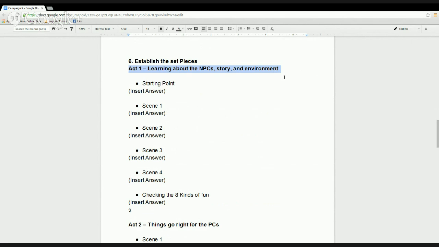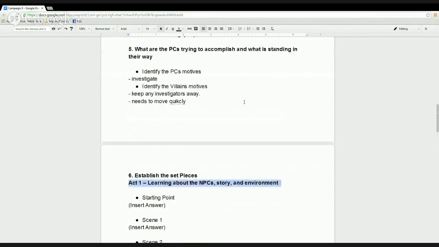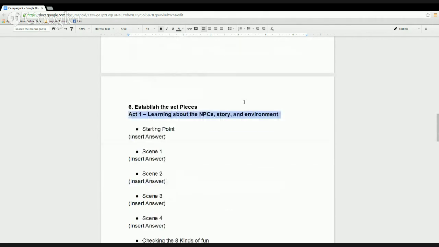They have to discover it on their own, or else it's not enjoyable. So in the first act, everything we need to do is about establishing, teaching them what's going on and what's happening with all this stuff. So we are at Malik. So the first thing we need to decide is how this adventure is going to begin.